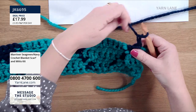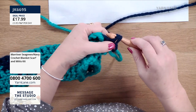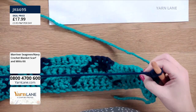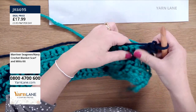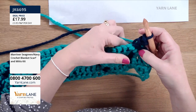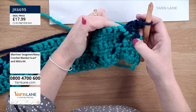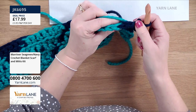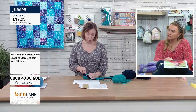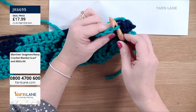Right. Because the thing with this is carrying your yarn along. So I'm just going to do a single navy double, and then I've got to do 7 of the teal. Now, as you do your stitch into the next one. With this particular pattern, it tells you to work into the front loop of each stitch. Quite often when we do doubles, we go right through the top of the stitch and go through both bits. This particular pattern, you're just going through that front loop.